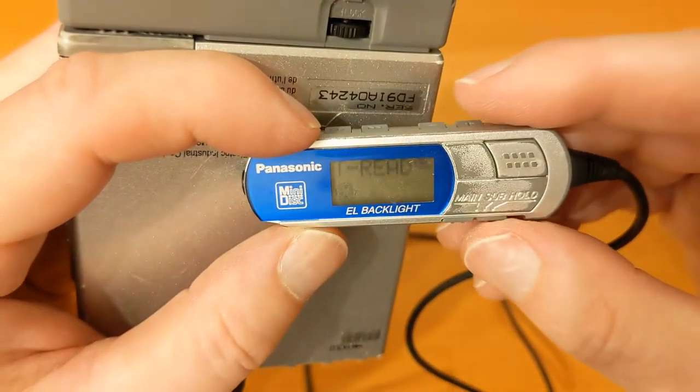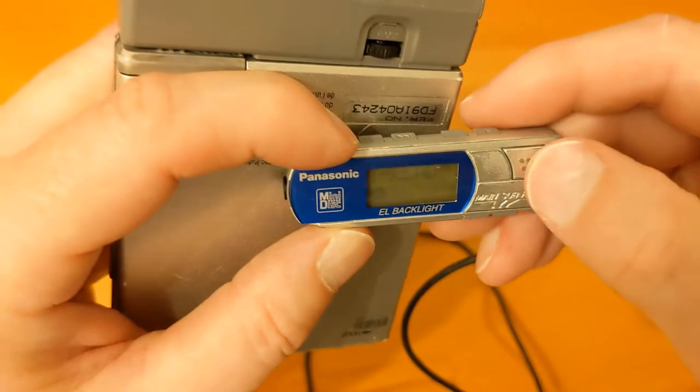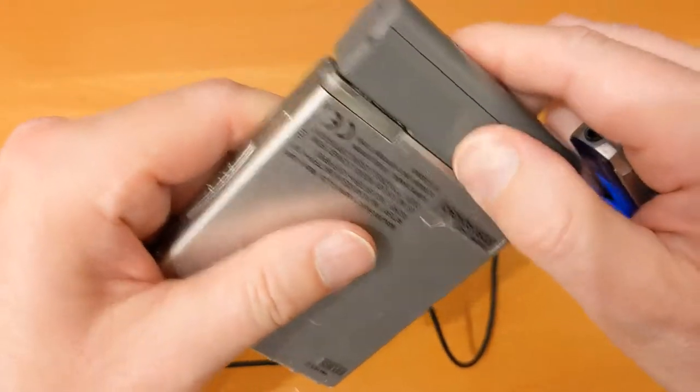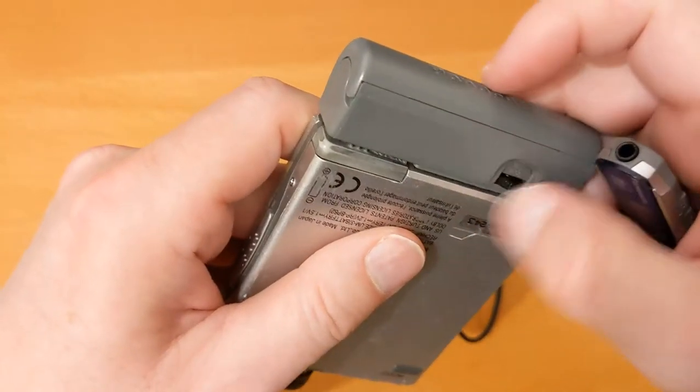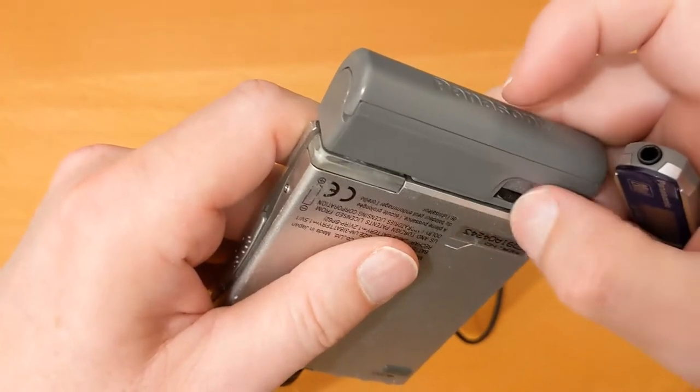So what I'm going to do in this video is just shoot the video of me trying to fix this by taking it to pieces and see if there's any corrosion on the board, which I might be able to remove. I haven't got my soldering iron.